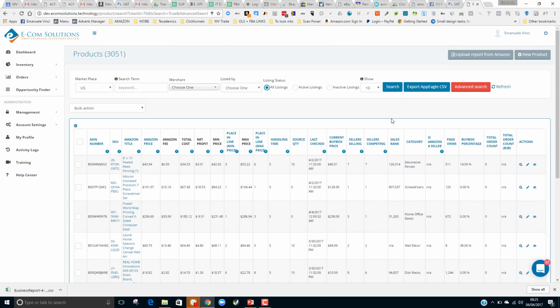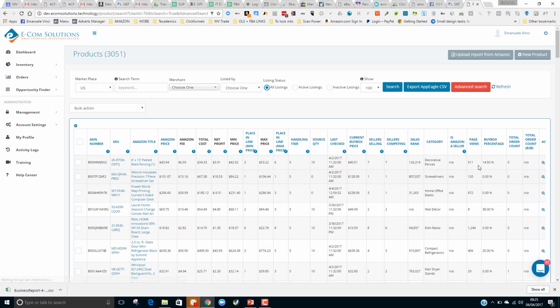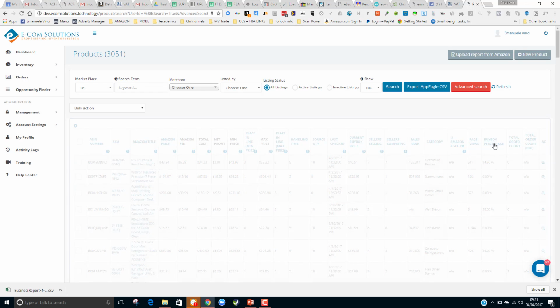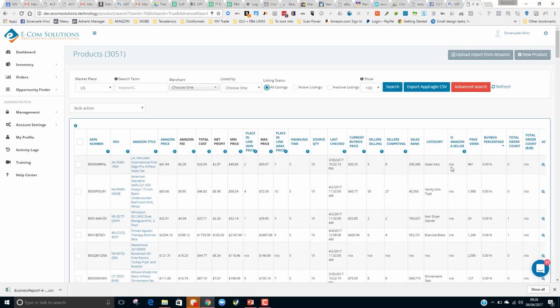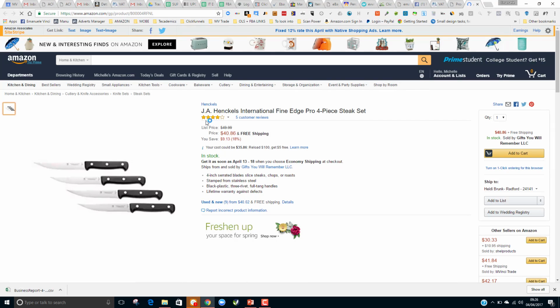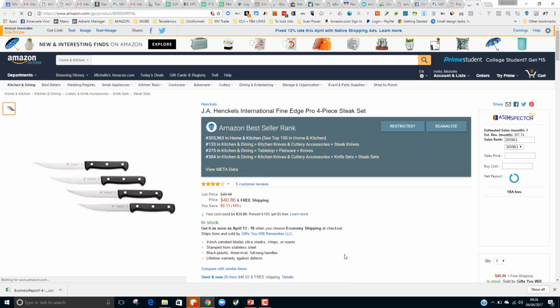So at this point I like to show 100 listings, and at this point I will then look at a lot of other things. So I want to sort this by descending to ascending. So all these are my listings with 0% buy box, and the thing you can see as well are the place in the line with your max, the place in the line with your minimum price, which would probably give me a good buy box percentage, but as you can see it's 0, probably because it's not a really good item. So I would check this, and it's got 4 of 5 stars.